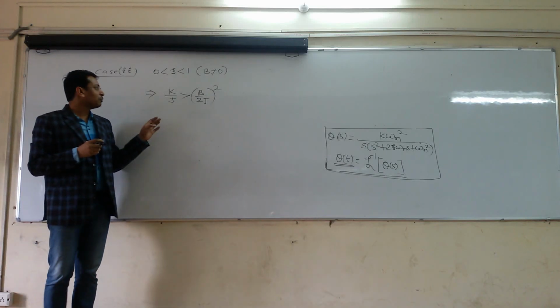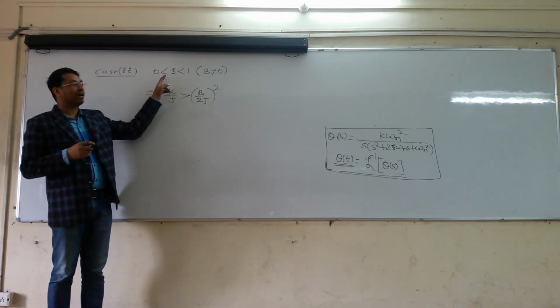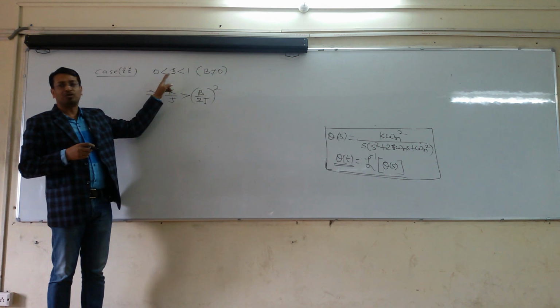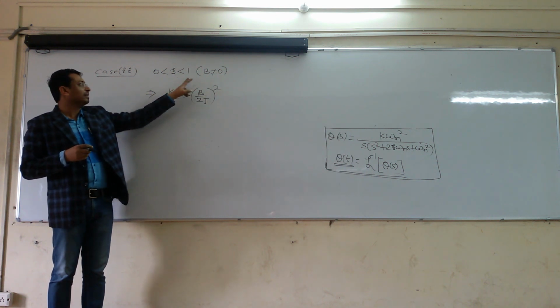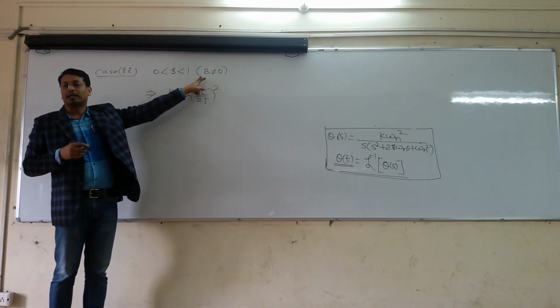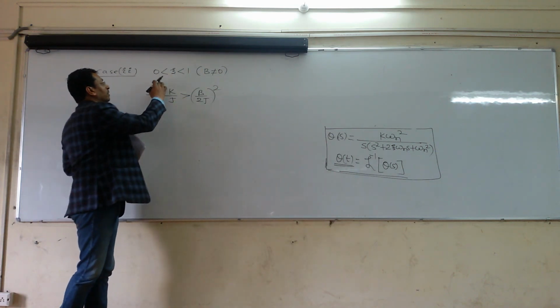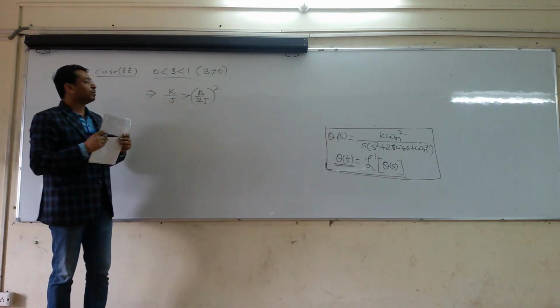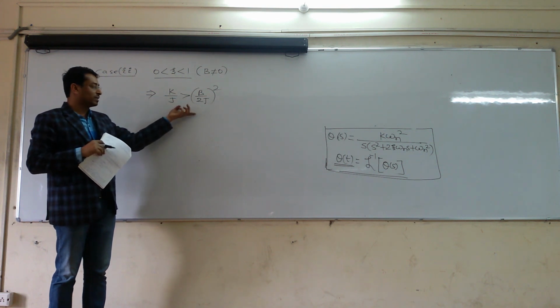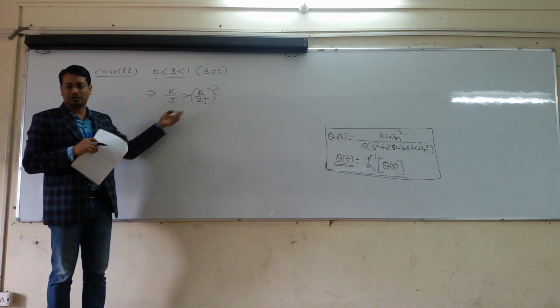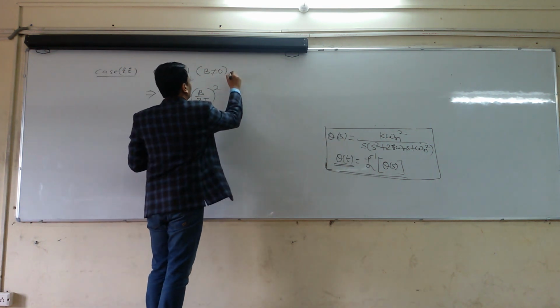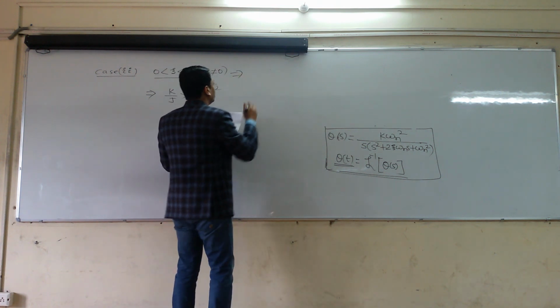Okay, now start with the second case. That is the value of zeta in between 0 and 1. Or equivalently, this case also belongs to the case where capital B, that is the damping coefficient, is not equal to 0. Saying zeta is between 0 and 1 is equivalent to saying this expression for this rotation. And this case is known as the underdamped case.